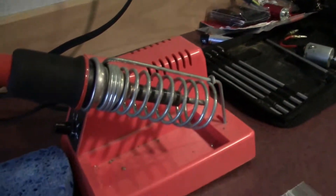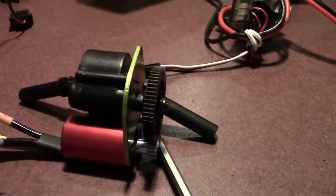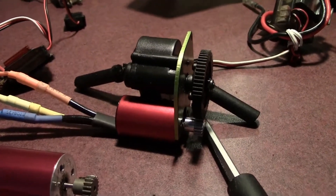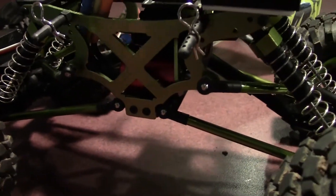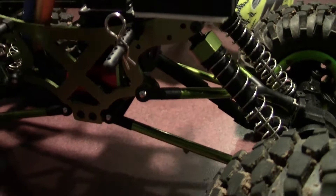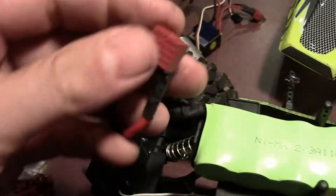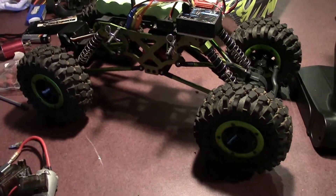The RC18 is getting salvaged too. I'm about to solder some new leads and connections because I had bullet plugs on there for some reason. Everything seems to be going smooth. Just like that, everything is soldered up and put in. I used the same receiver. The motor — I think they're called lipod or like little puma ones — bolted right up. I went ahead and put Deans connectors on this, replacing the bullet connectors. There is the final product, let's go run this thing.